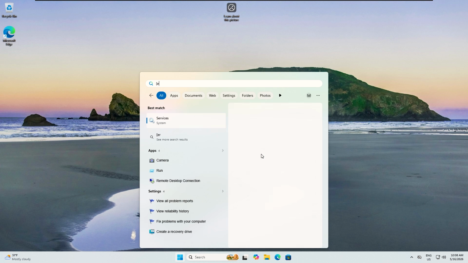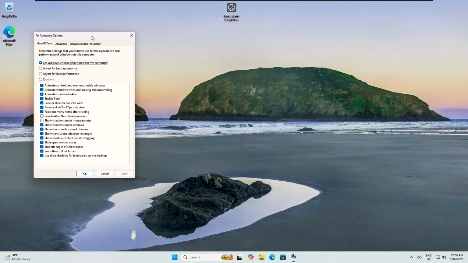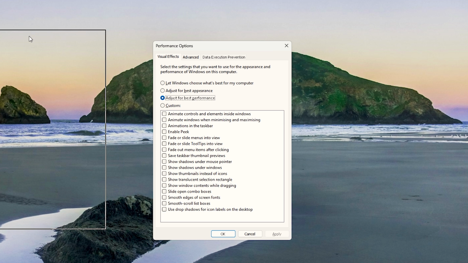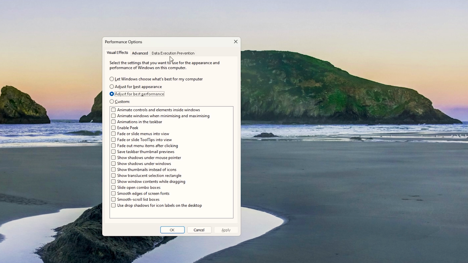So it's in the same menu and it's actually what I already talked about, is what is actually the best settings here. You can easily put it on best performance, but then Windows will look ugly. And we don't want this. If you drag a window, it looks very bad.